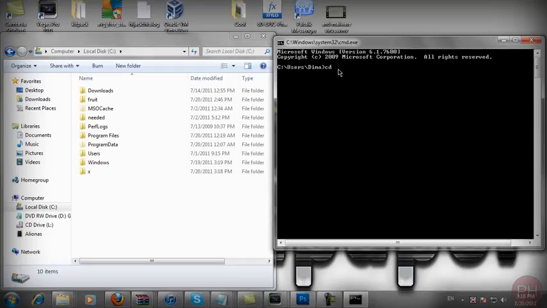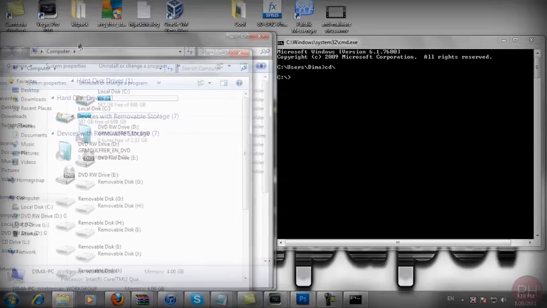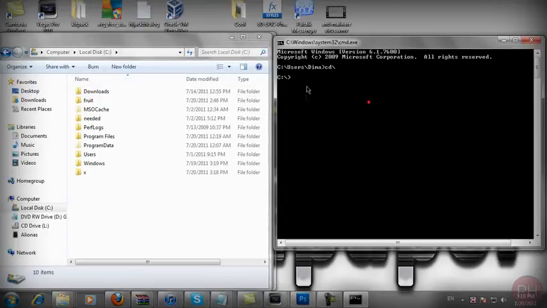We're going to learn the CD command. The CD backslash leads you to your local disk hard drive. So if we go to my computer, we can see that our local disk C is over here, and this is what it's looking at right now. So if we press here, you can always look at this and see whether or not you're in the correct path. So right now it's located in the C drive.